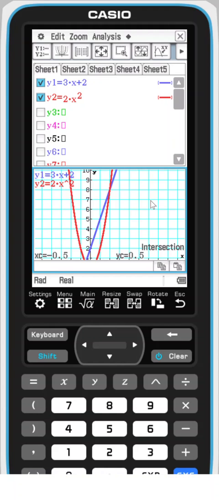Now, I feel like I've lost someone. Yes? What if your intersection is coming up all grayed out? Can I take a look? You've only got to tick one line, so it only sees one line. You need to select both lines, both equations, so that it graphs both of them, and then you hit intersection. Any questions about what I've done so far?